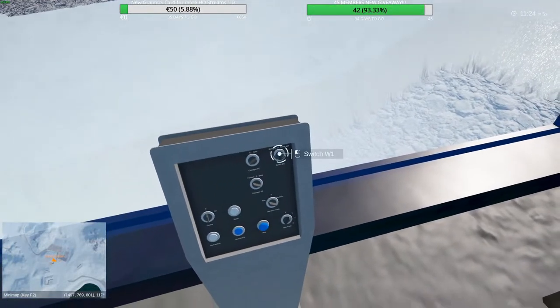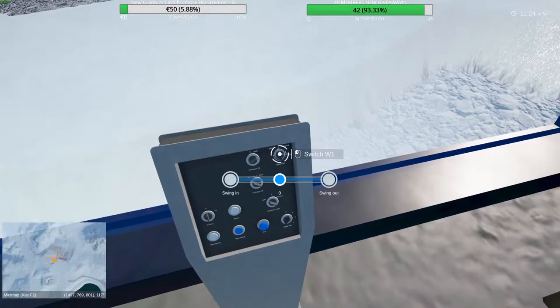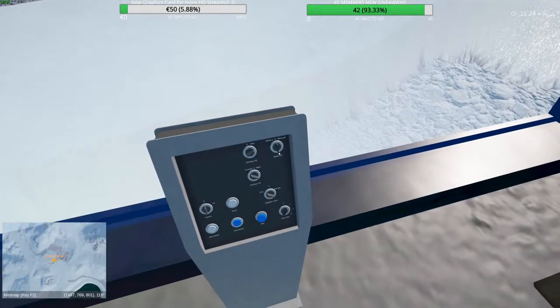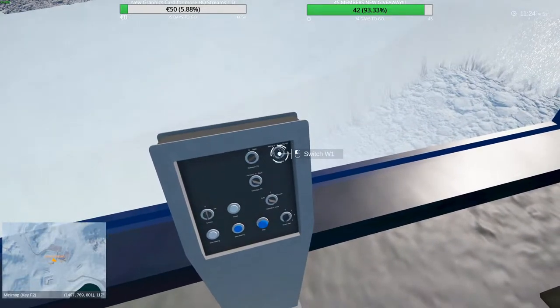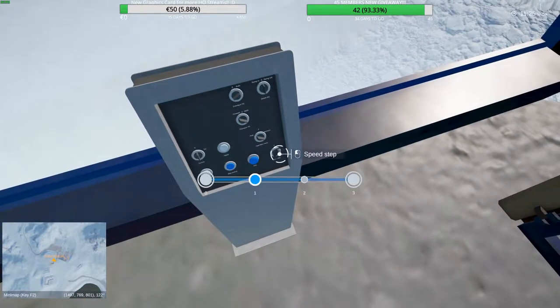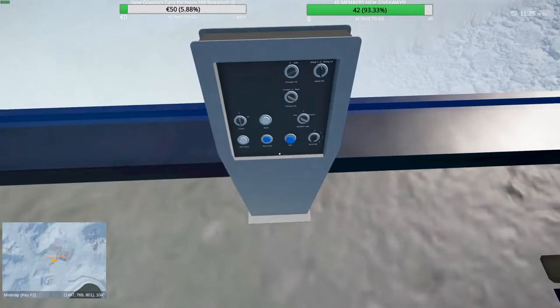Whoa, can you go even higher than this? There's another ski lift over here. I've opened it. Holy crap. Swing in, swing out, W1. Yeah, that has something to do with it. Kyle Gates, thanks for the 3, dude. Uh-oh, Lemon Zone. No, thank you.